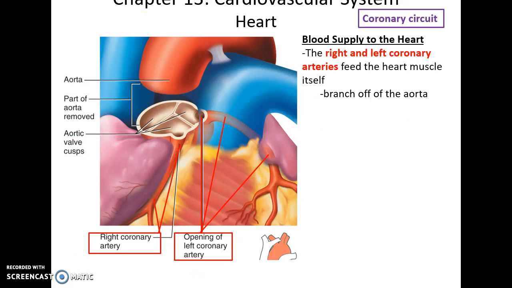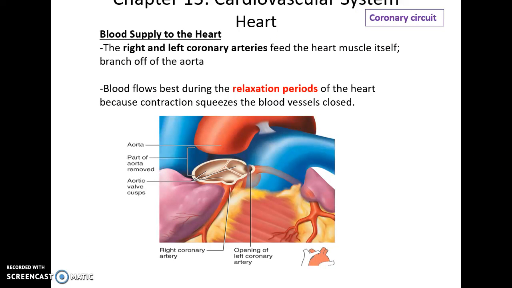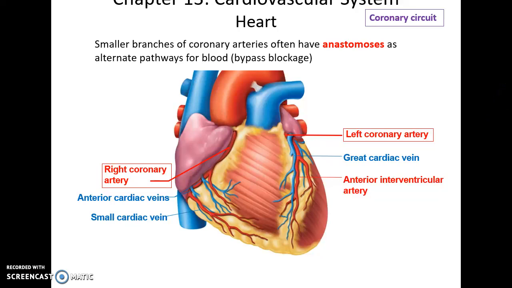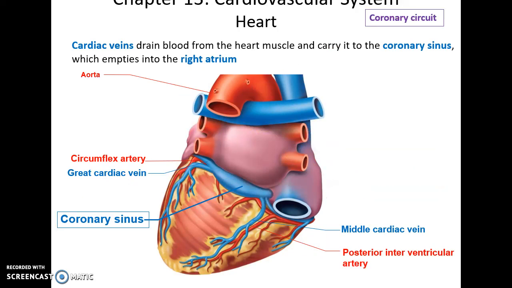The coronary circuit supplies blood to the heart itself. Almost immediately after blood enters the aorta, some goes through the right and left coronary arteries around the heart organ. These split into various branches. Blood flow is best when the heart is relaxed, because when contracting, it bulges and squeezes the vessels closed. The arteries branch into smaller and smaller vessels, eventually entering a network mesh called anastomoses, supplying the heart with oxygen and nutrients. The blood then enters veins and returns to the coronary sinus, a large vein lacking muscle tissue, which empties into the right atrium.